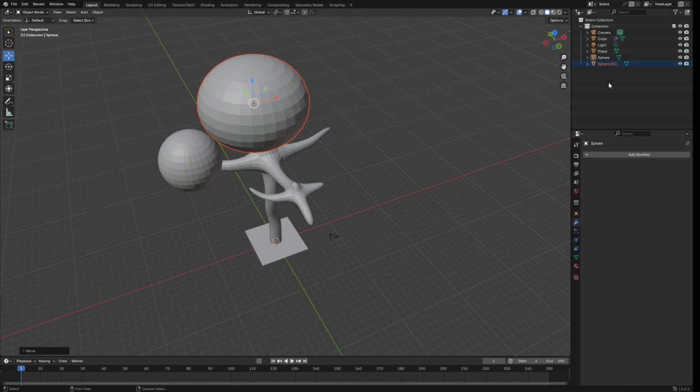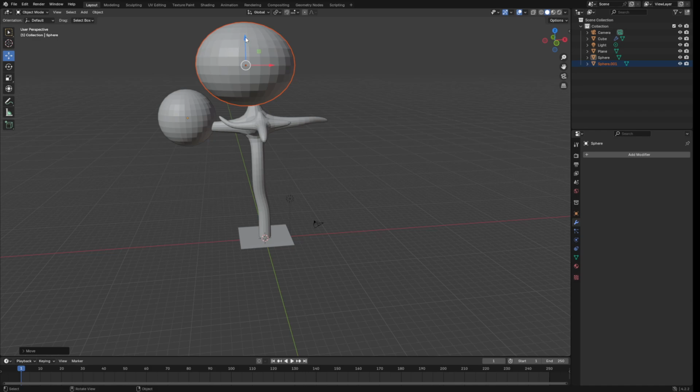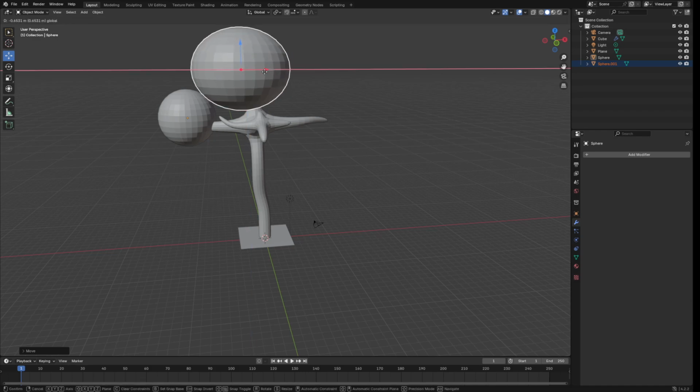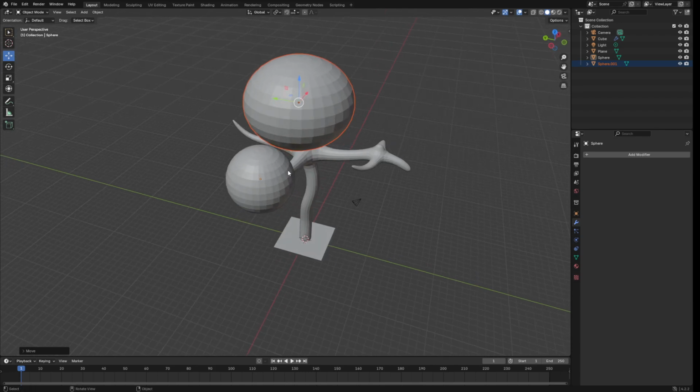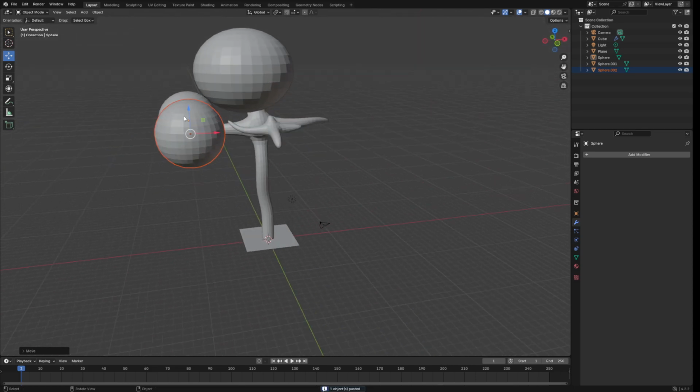And normally it's best to name these things. I'm not doing that right now. But we're just going to move it in here, just so it merges. And then we're also going to add some to this. We're just going to put it at the ends.